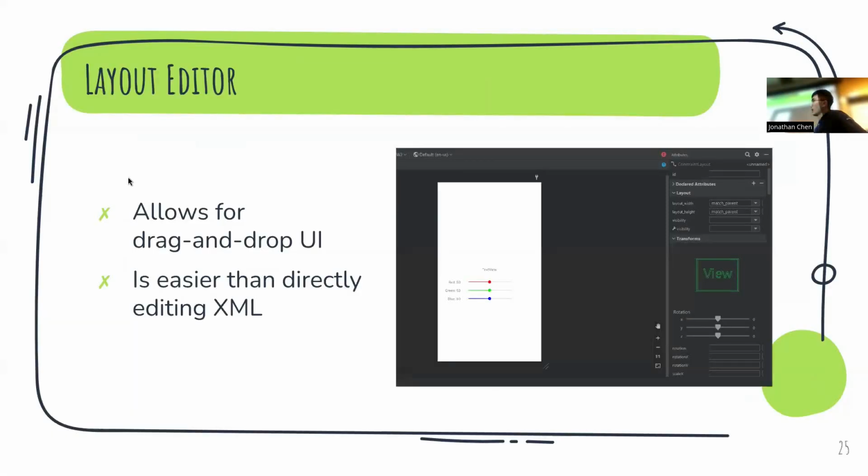And so how we actually build these XML files is that Android Studio provides a drag and drop way to build your UI. We'll get into it later, where to actually find this. But there's basically a way to have the screen come up, and then you can start dragging elements over. So you can drag a button onto that screen, and it'll automatically generate the XML code in the actual file. So I would recommend just using this drag and drop UI, because it's easier than having to parse through your deeply nested XML files. Yeah.